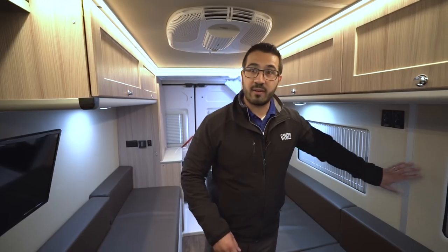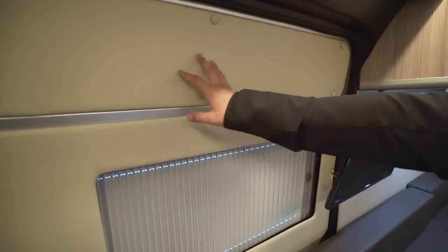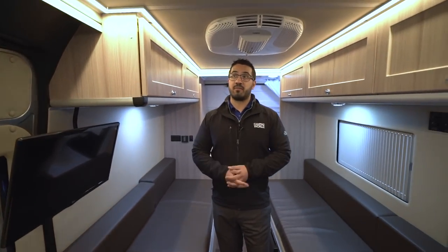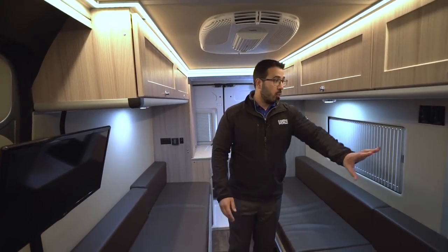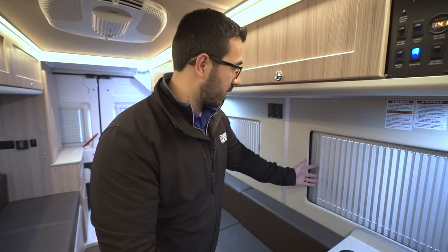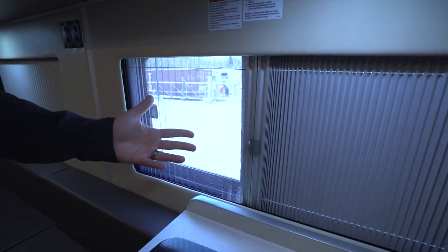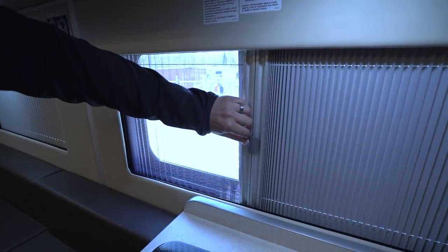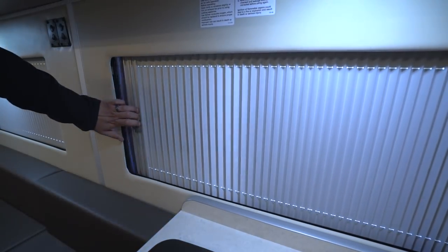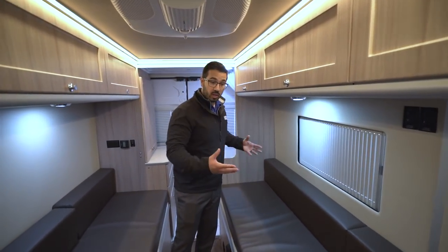All along the walls you have soft touch, even over here on the door. This is a huge improvement for me aesthetically — they put the soft touch on the door and it really gives it that more residential and less industrial van feel. Windows all along this wall — the privacy shades are drawn right now, but you can move this across and you have a screen here. The windows do slide open so you have the screen, or you can disconnect the two and have access straight out. They kept a lot of the things that worked really well from the Van 1.